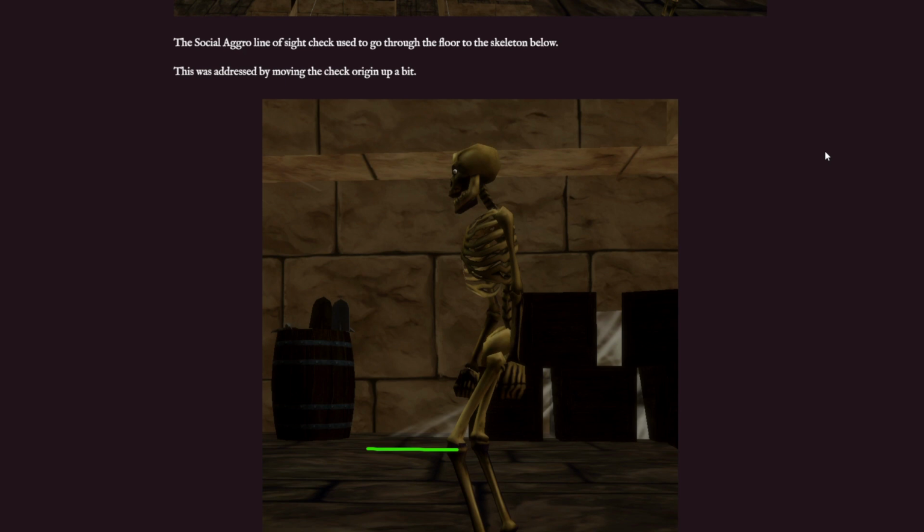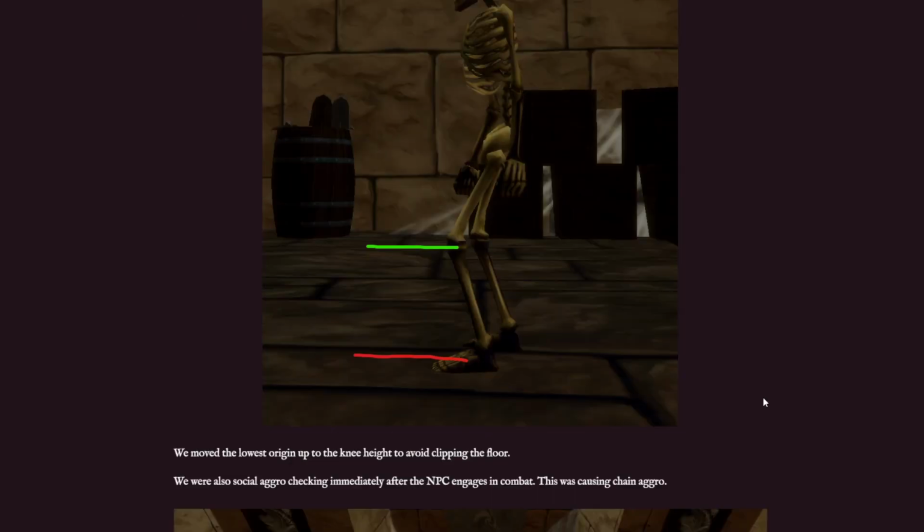The social aggro line of sight check used to go through the floor to the skeleton below. This was addressed by moving the check origin up a bit. We moved the lowest origin up to the knee height to avoid clipping the floor.